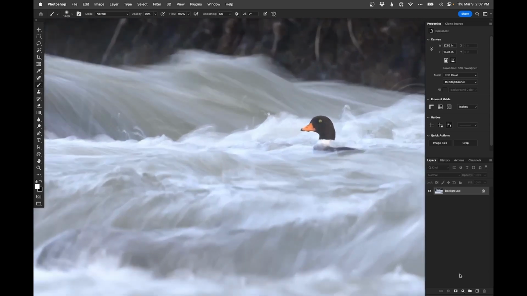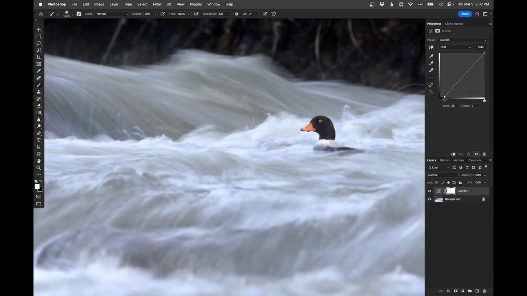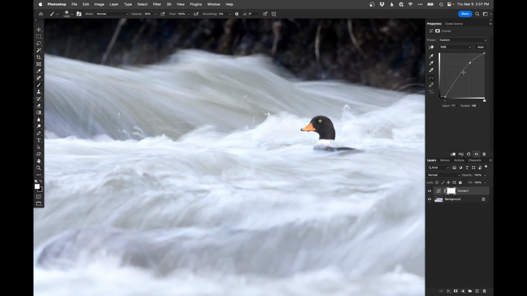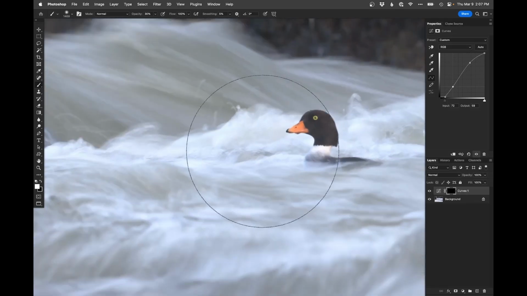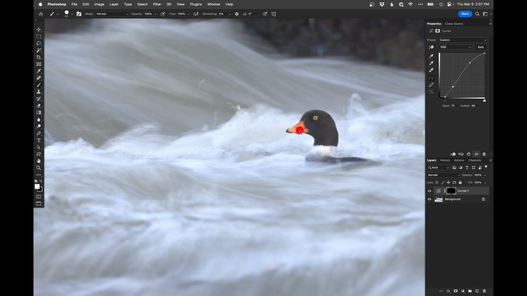Definitely want to get more color and contrast on this duck. So let's darken the head there a little bit, and then we'll brighten it up a little bit more as well. And then maybe just tone down right in there. There we go. So let's paint some of that in. We'll go with that harder edge brush, 100% opacity, and we'll start painting that in there. I guess this harder edge brush works there. Yeah, that's working. I don't know if I like the bill going as light as it did.